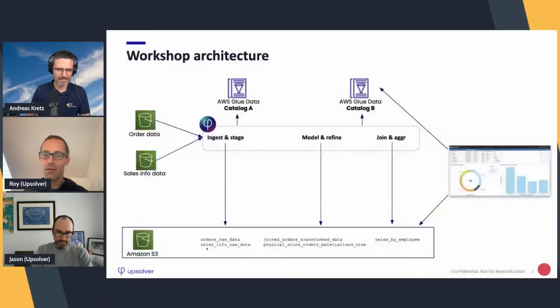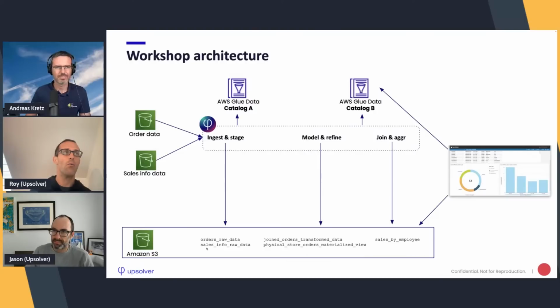Before we move on, I know we've talked a lot. Before we get into the hands-on stuff, I did want to show a picture quickly of what the architecture looks like, so hopefully it's a little clearer once we get there. Can you share the screen? Yes. All right, awesome.